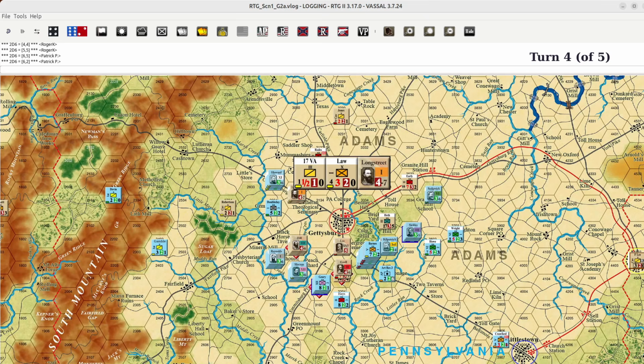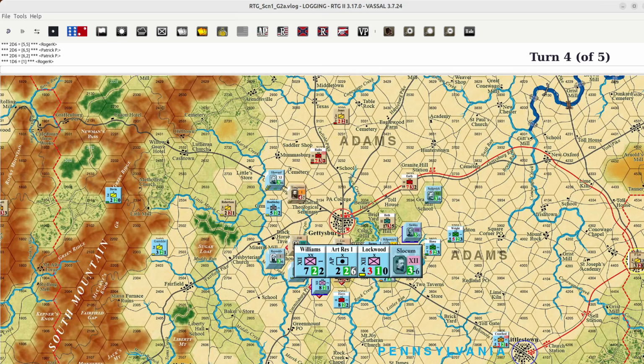Activate Doubleday for marching. Here's his movement. He gets to go one whole hex. He's just going to go back to there. Initiative, that's yours.